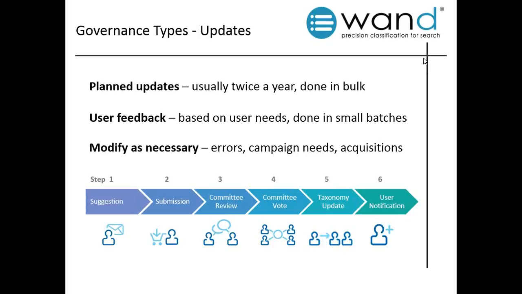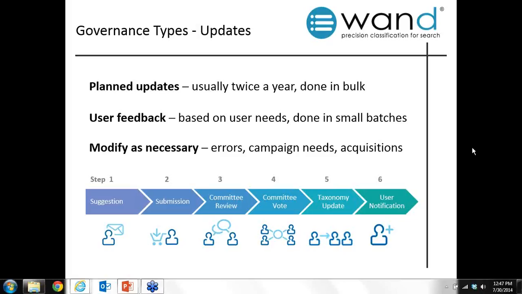And also, I got a really lightweight line there on the bottom, steps, where you get a suggestion, it gets submitted, a few people review it, they can vote on it. This is a dream state, by the way. Typically, it's just like someone complains really loudly, someone goes and fixes it, and then it's done. But we hope that you at least got some process and procedures in there when you're doing that, to control those ad hoc updates. So we go next.